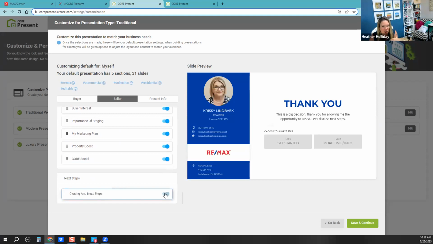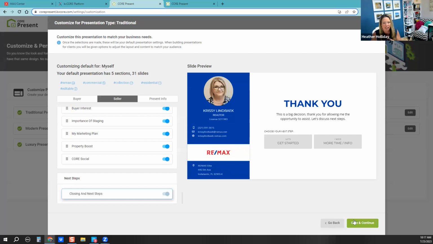You can turn this on and literally add a link to a contract. Like, are you ready to get started or do you need more time? So this is a link that you can add in here. So maybe if you use Calendly, it goes to Calendly. Maybe you have a pre-done listing contract, you could put that in there. I don't know that I would go that far. I would probably do more of a Calendly link so that they can schedule a time to do that listing appointment. But you can add that and change in the links.